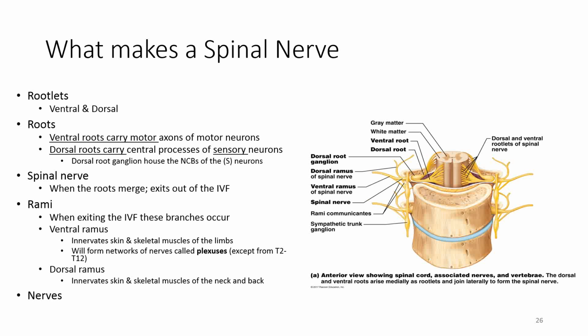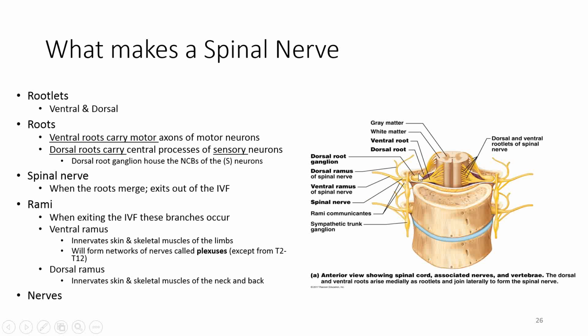So spinal nerves, again, they're going to exit from the spinal cord. They have both sensory and motor input. If you remember talking about the spinal cord, the anterior portion of that gray butterfly is the motor input, and then the posterior horns back here are sensory. So we're going to have dorsal, which is the sensory input, and then we're also going to have anterior, which is the motor input.